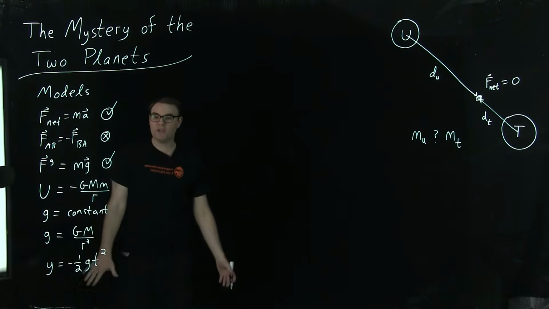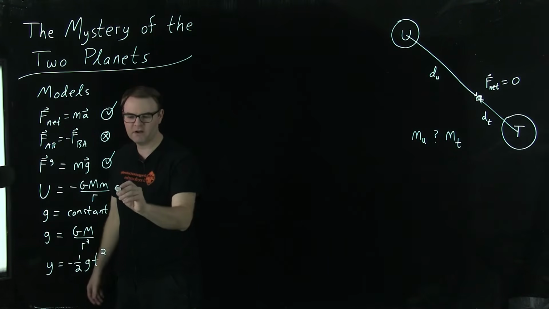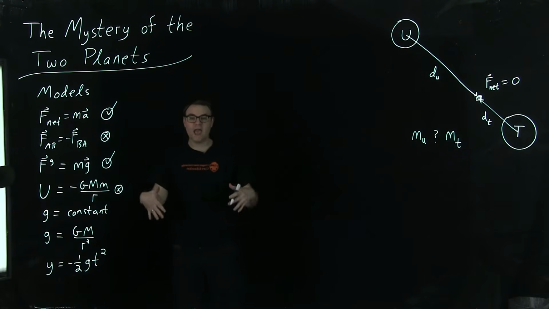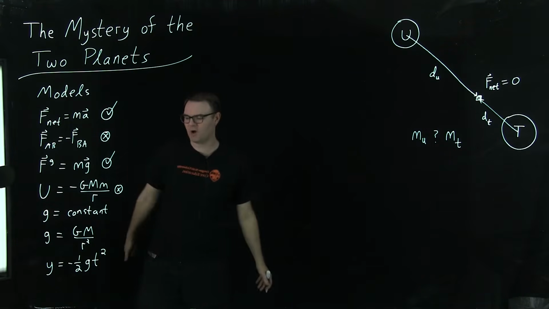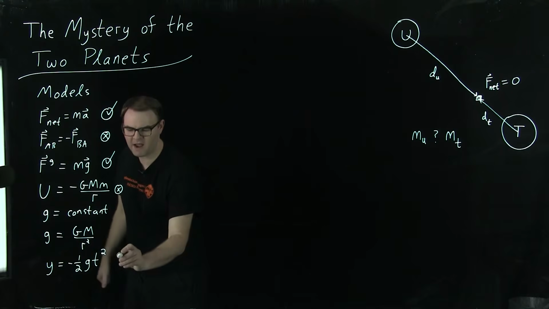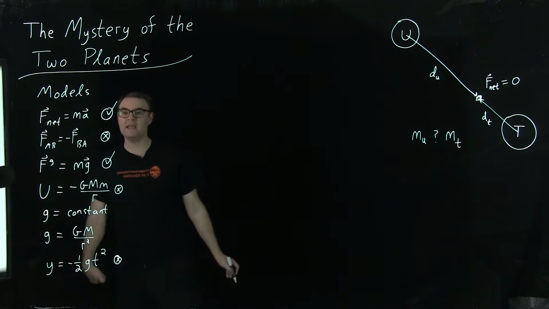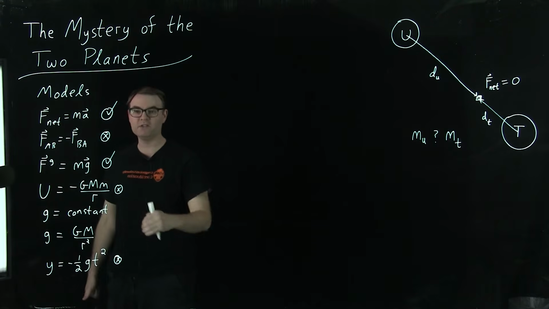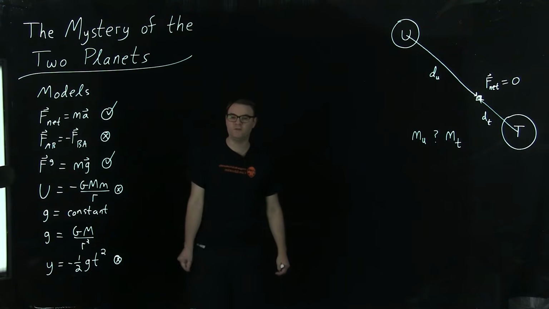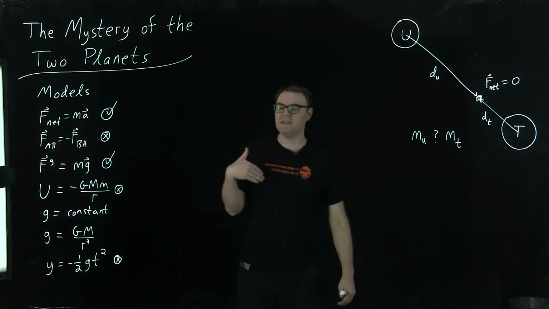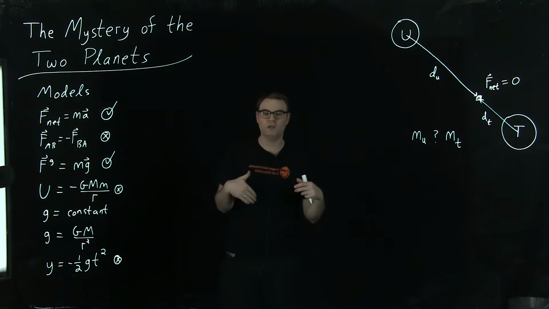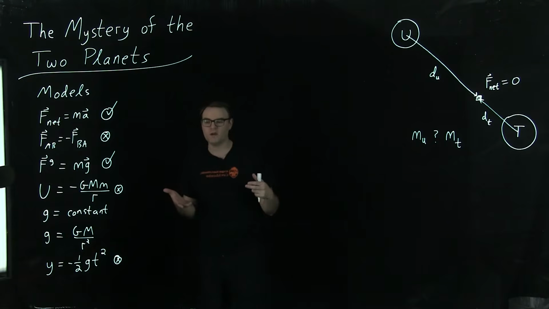This is not a situation where I'm really thinking about energy, so I don't think I'm going to need energy. By the way, it's always possible that we could revise our initial thinking as we get into the problem. Looking down here, I also don't think I'm going to need any kinematics. So my last choice is between these two different models that we have for calculating the gravitational field. One is the model that lets g be a constant. It's the model we use when we are close to, for example, the surface of the Earth.